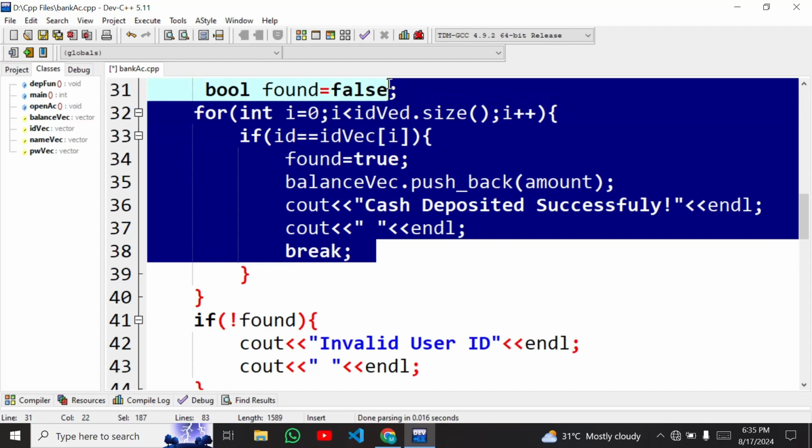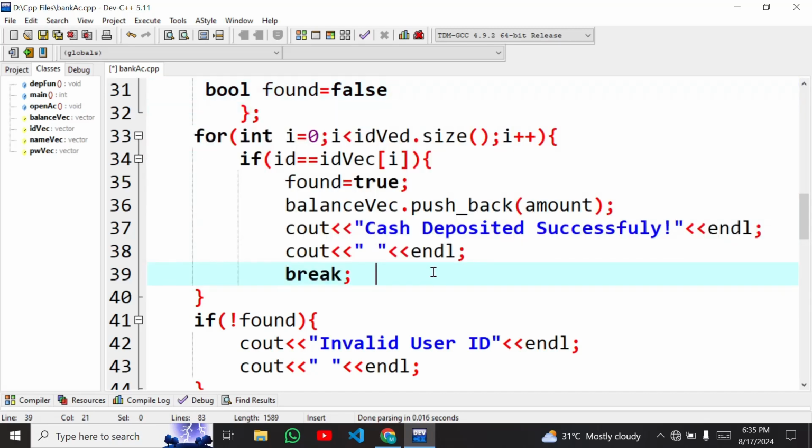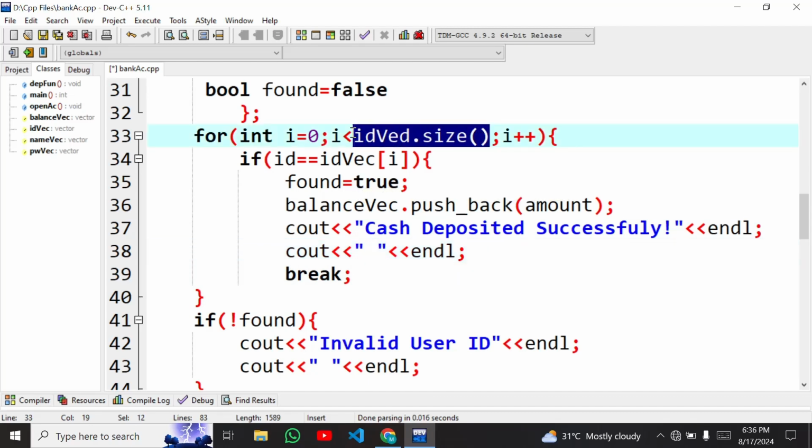If it does not match in the first iteration, then there will be a second iteration, in which this program will try to match this user entered ID with the second index of this vector. If it matches, then we will break this for loop after these calculations. Otherwise there will be a third iteration, and it will continue according to the size of this vector.